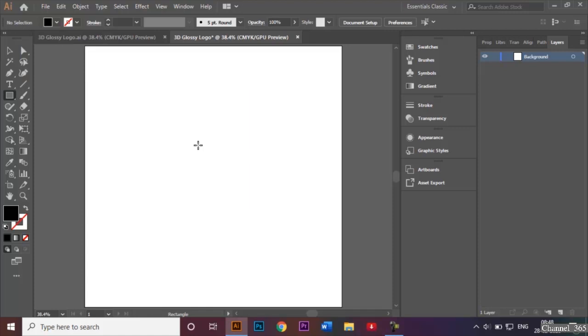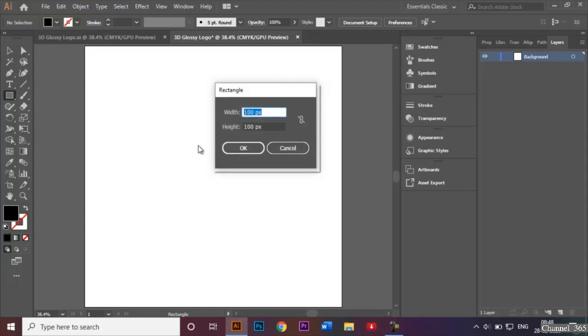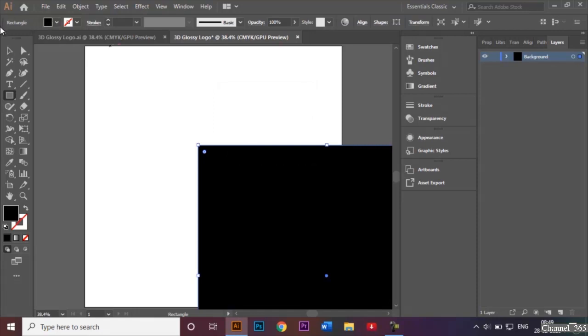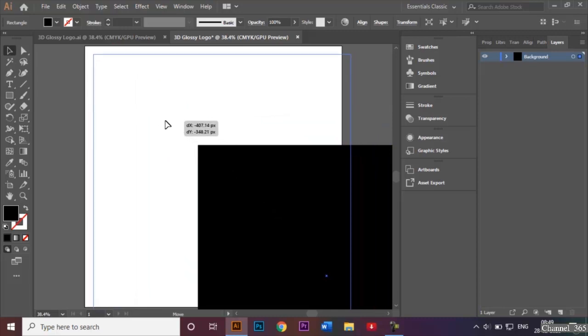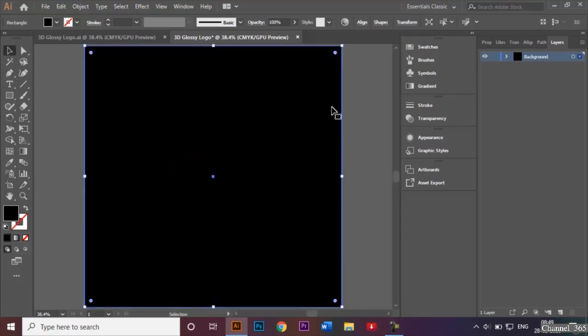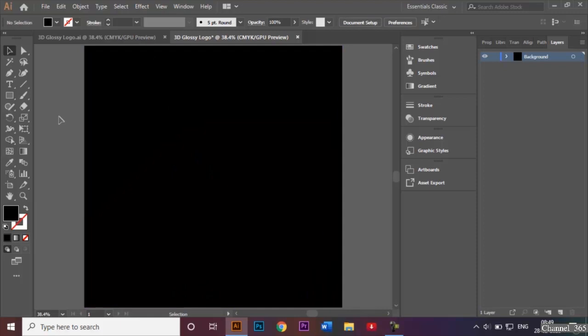Okay, so I'll just click on my document once and this box comes up. Over here, we need to type in the values in the width and the height option. Our document size was 1000 by 1000 pixels. The dimensions is already there, which is pixels. All we have to do is add in the values, 1000 by 1000 pixels. Enter. And with the help of the selection tool, I'll drag the box we've just made and fit it to our document like that.